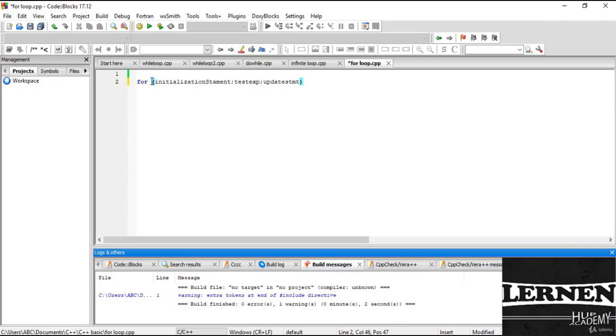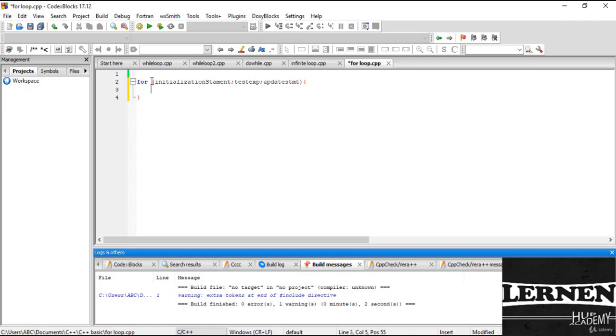This is the simple syntax of the for loop. First you initialize the statement, then test the expression, and then update the expression. Operand, operator, operand, simply a concept like this.